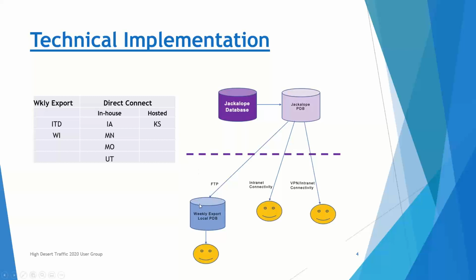Then we have a few states, two of our very big user access states, Idaho and Wisconsin, where we actually export their public database on a weekly basis. So every weekend we create the export, we put it out onto FTP, then they have their IT department or some person in-house download that export. They have to unzip that export, and then they have to insert that exported data back into the database that they maintain. It's probably a lengthy process.